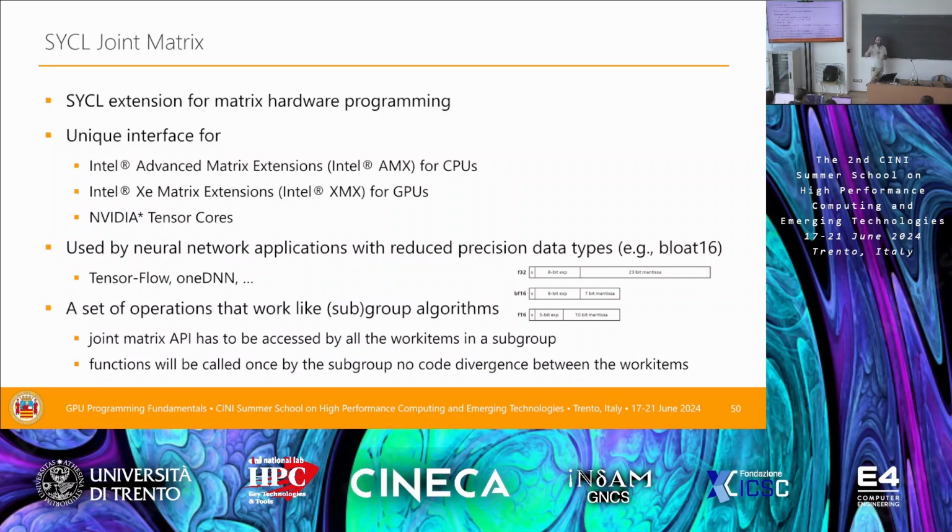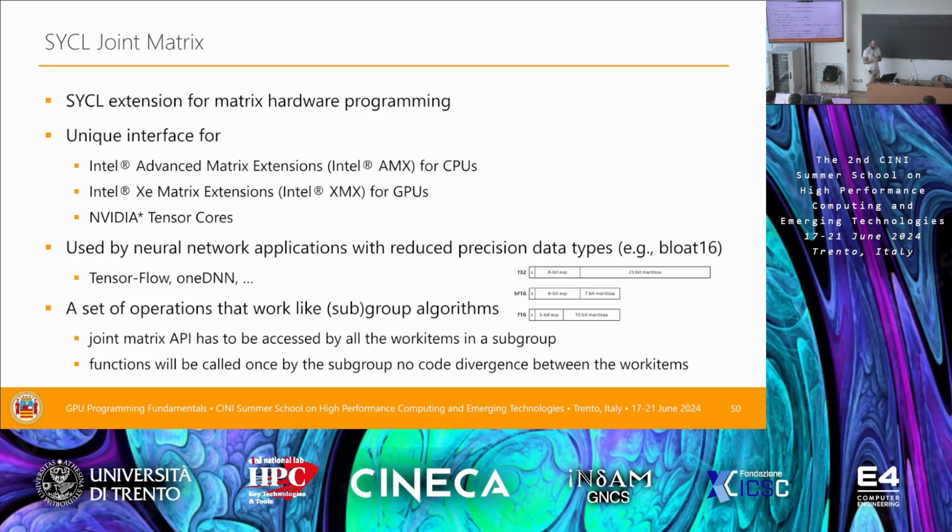In modern CPUs, the new CPUs from Intel have AMX instructions, which more or less means you have a vector holding your small matrix elements, and an operation within this vector calculates a very small matrix multiplication very fast, because it's within the vector.